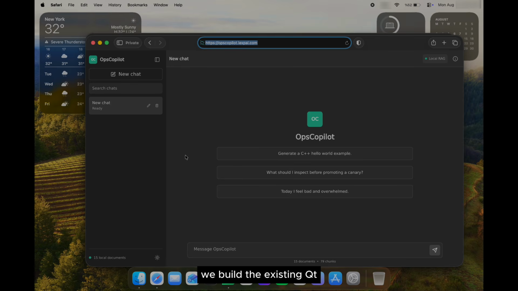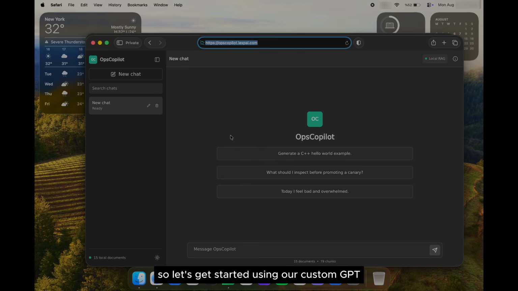We built the existing Qt, QML, and C++ project for WebAssembly, collected the release into 4 static files, compressed that package, uploaded it through cPanel, and then verified the public URL by using the application itself. The important point is that the behavior we tested locally is the behavior now running in the browser. We did not rebuild the product around a separate web stack, and we did not add an external service here. We published the same local application as a self-contained WebAssembly experience.